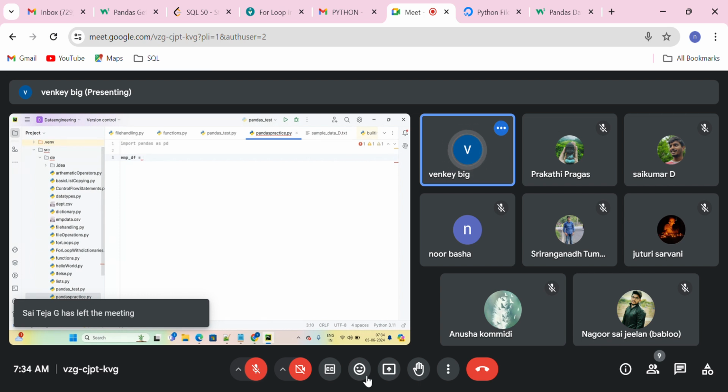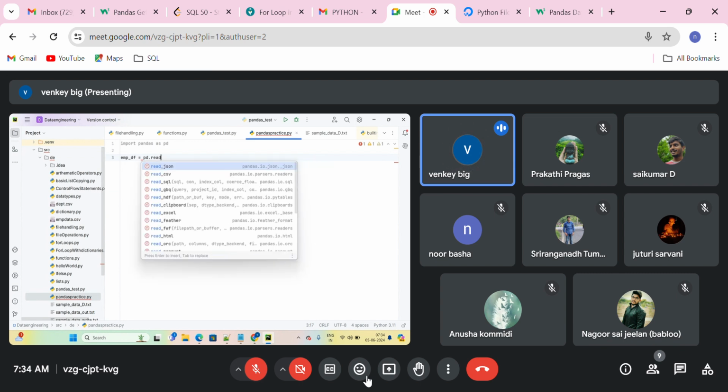We have an inbuilt CSV reader in Pandas. Okay, pd dot read, so when you do this, you will get your readers: read CSV. Okay, we have read Excel, we have read JSON, we have read GBQ, we can read data from Google BigQuery.